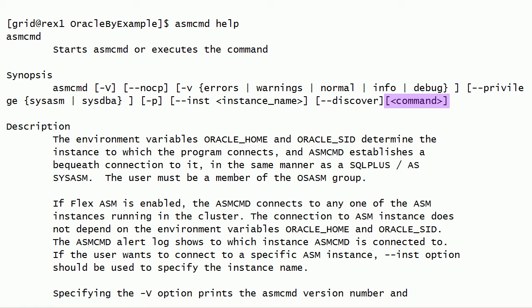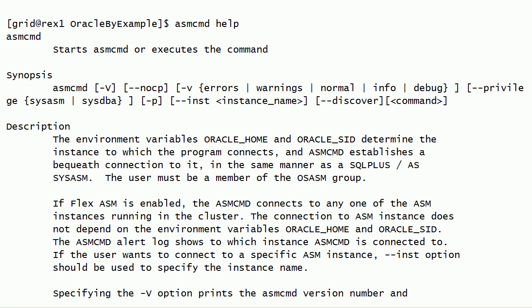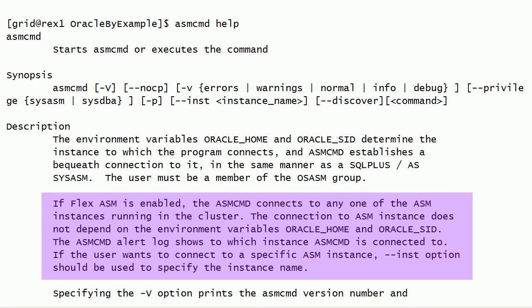ASMCMD can run a command in non-interactive mode. ASMCMD will use environment variables Oracle Home and Oracle SID to establish connection to Oracle ASM instance. In Flex ASM cluster configuration, ASMCMD will connect to any one of the ASM instances running in the cluster.